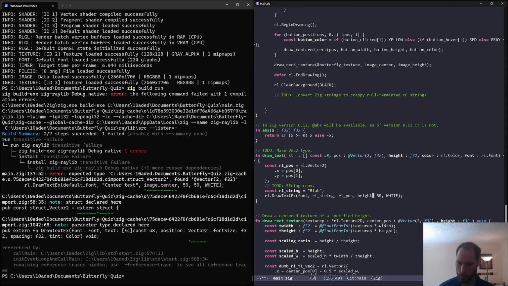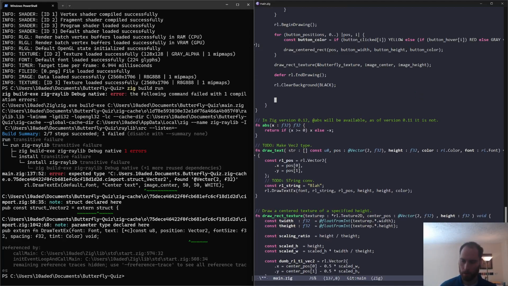Position, then the height. I think for the spacing we might be able to just make this the height as well, and then the color. Okay, and then we'll call this draw text.